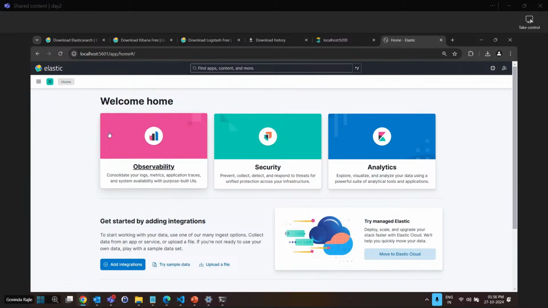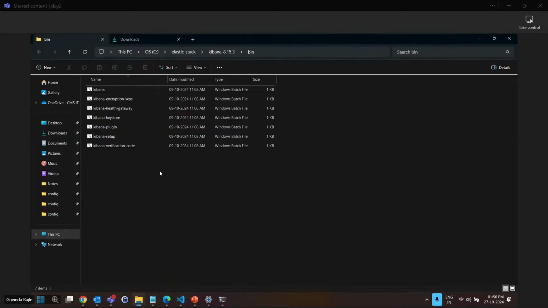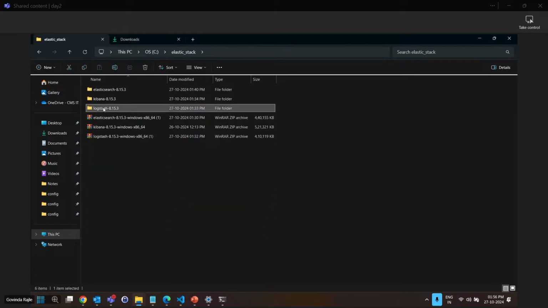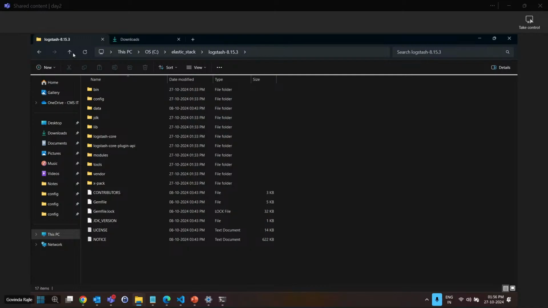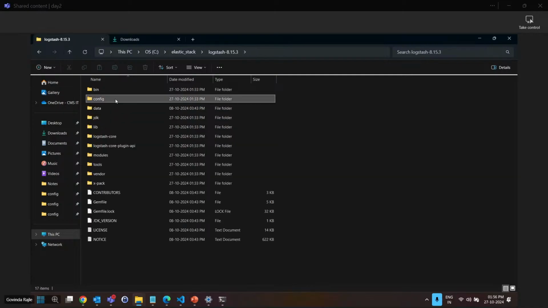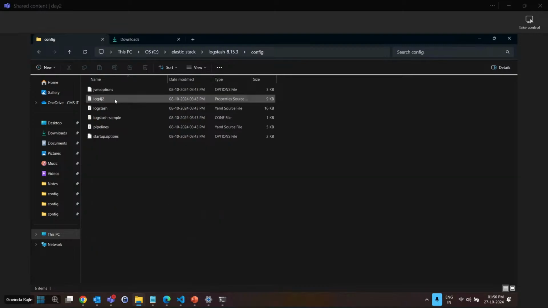We'll start Logstash. We already extracted the folder, and we'll go to the config file.